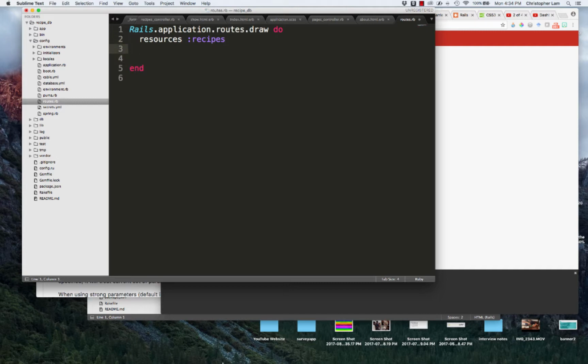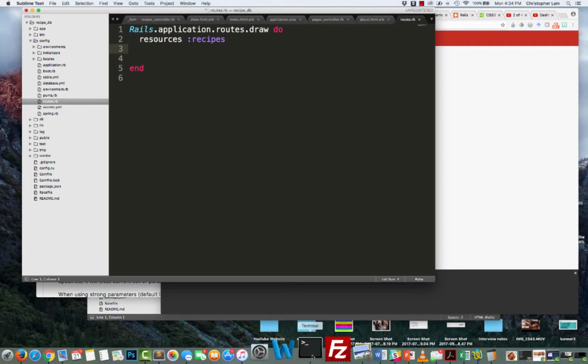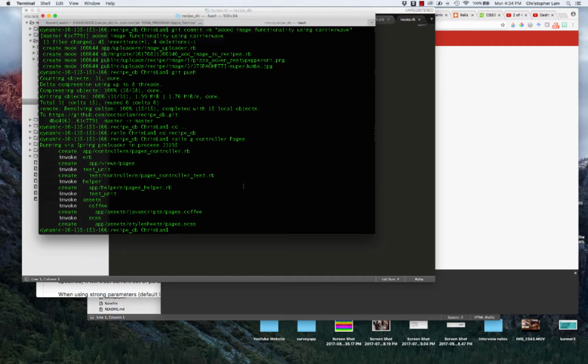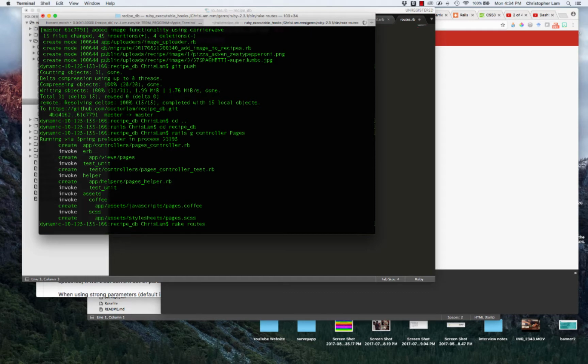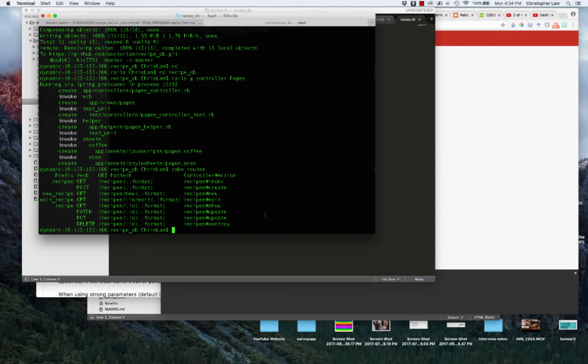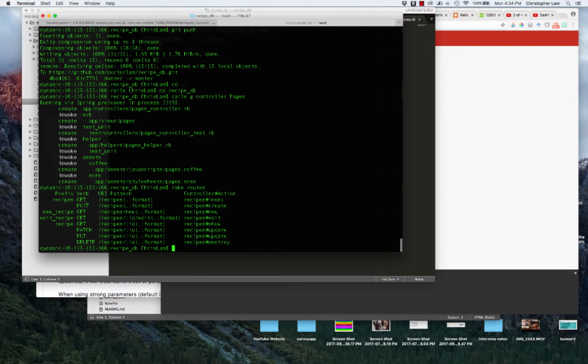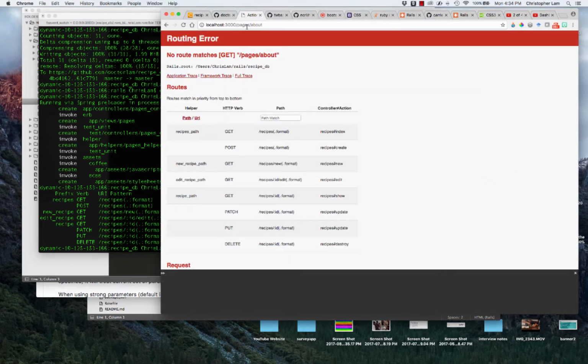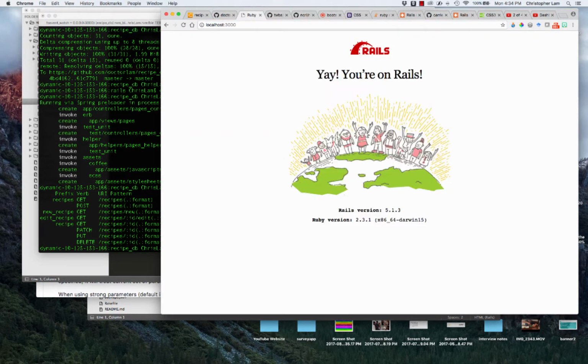One thing we can do is go into our command line and run a command called rake routes. This will tell us the URLs that our different routes are at. Right now, when we go to the index page, we want to pull up all recipes, and that's not happening.